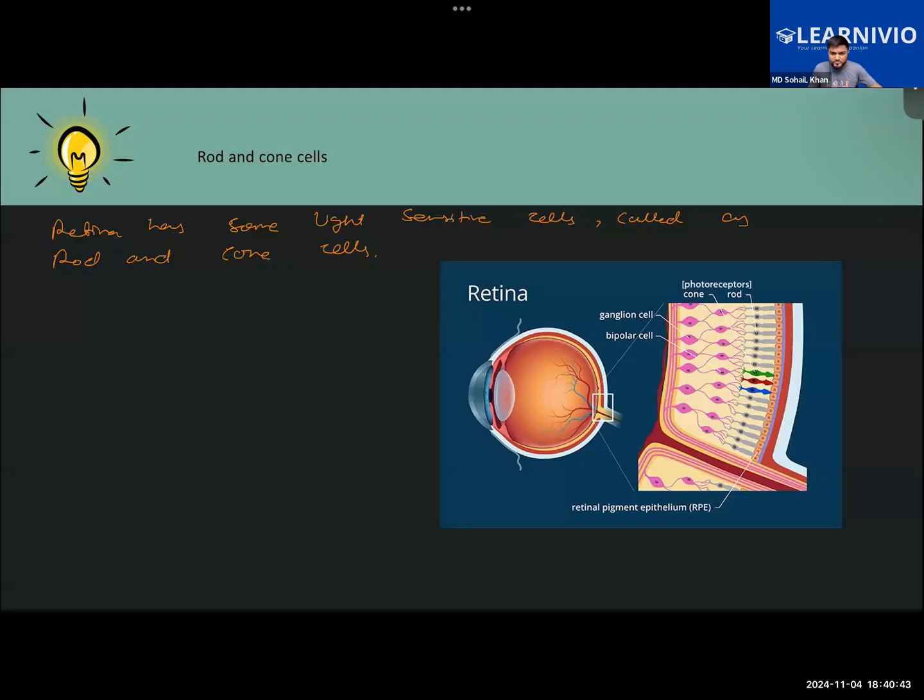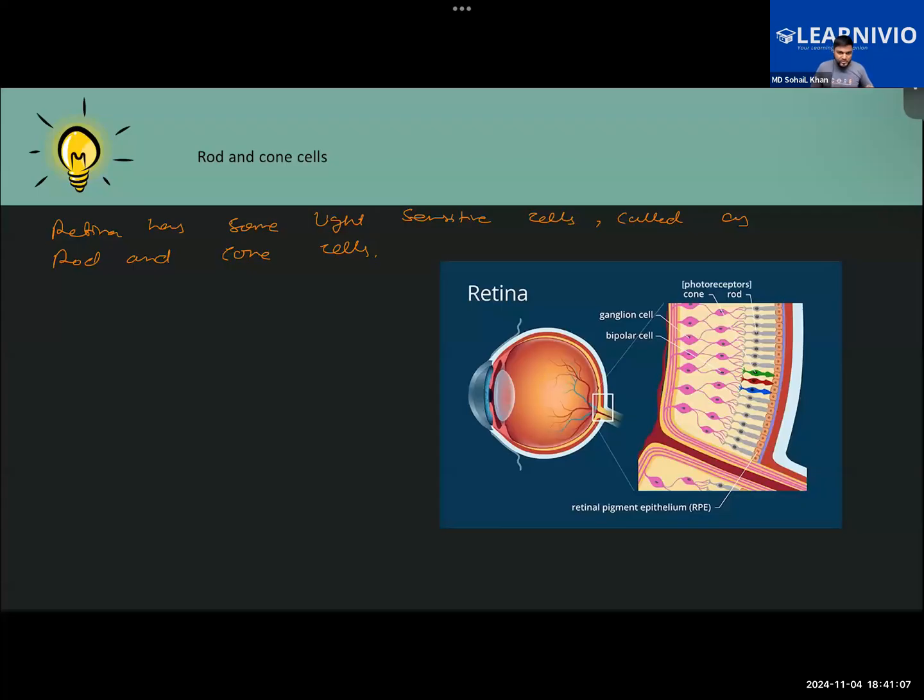Now there are some special animals, for example, as we know about the owl. Do they have good night vision, or do they have better vision during the daytime? They have better vision in daytime. Daytime, no, actually it's night time. They have better vision during the night. Getting it? So that is one thing.